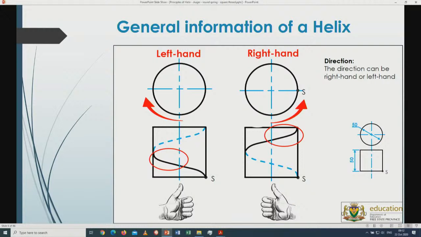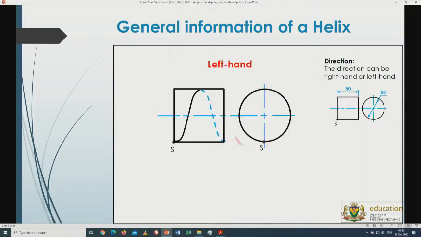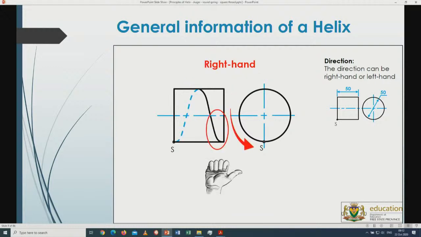Then of course the examiner can also give it to you horizontal. If it's a left hand, you're still going to use your left hand, the thumb is still going to show the upward direction, and your nails are still going to show you where exactly the darker ends are and where the hidden detail part is. The right hand is exactly the same. Then from there it will go towards the right, so the upward position is still upwards where the thumb is, and if you close your fingers around the pencil or make a fist, then your nails will be pointing out the area that needs to be dark. So this can be an indication to you.